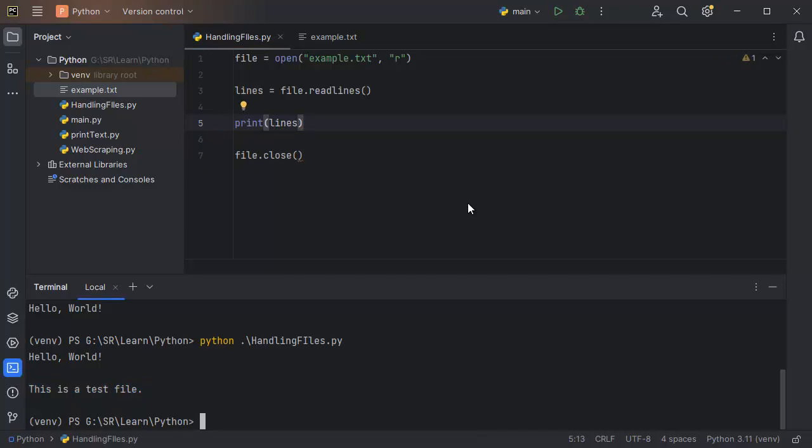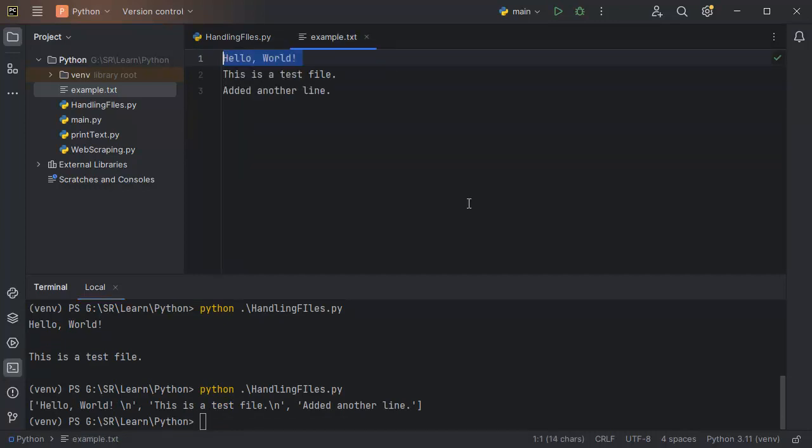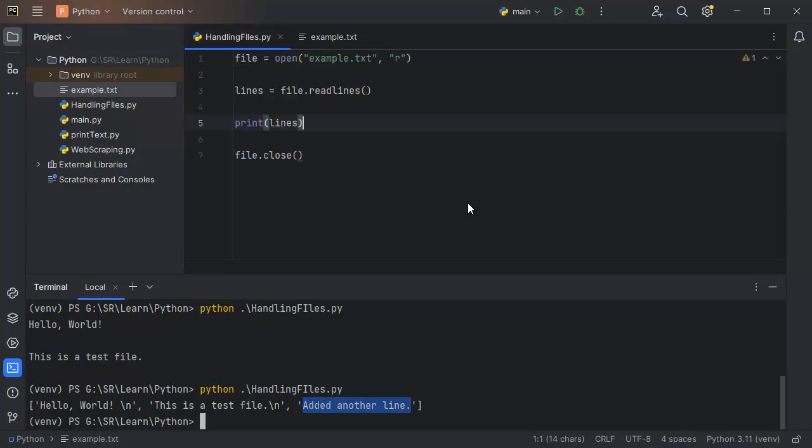Now if we go to terminal and rerun the file, you can observe, as I said, the first line, hello world, is displayed as the first item in our list, and similarly the second item, that is nothing but the second line, is displayed here, and similarly the third line is also displayed here. So these are the three different methods which are very useful while reading a file by using Python. I hope this will be useful in your practical or real-time examples.